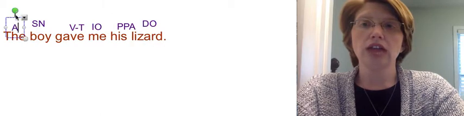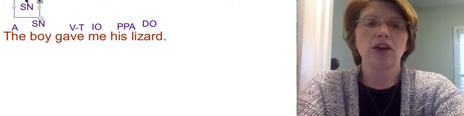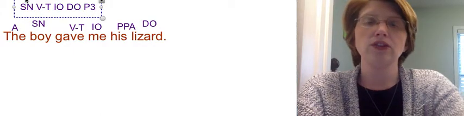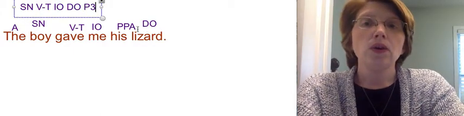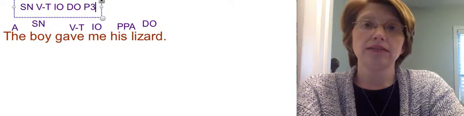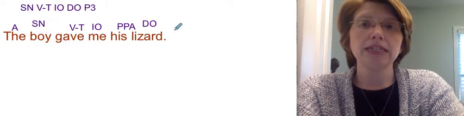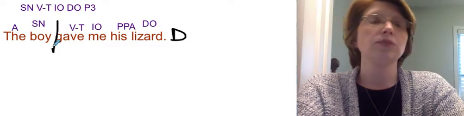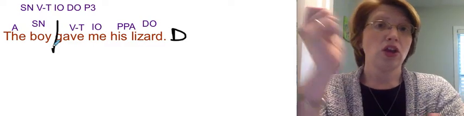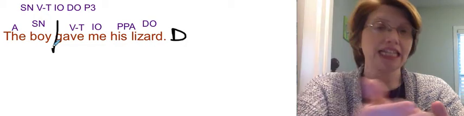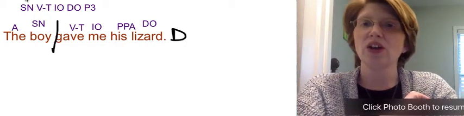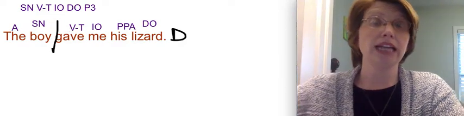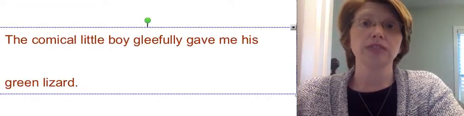The, article, adjective. Subject, noun, verb, transitive, indirect object, direct object, pattern 3, check. Verb, transitive, check again. Period, statement, declarative sentence. Go back to the verb, separate the complete subject from the complete predicate. No adverb exception, and it's a natural sentence. Okay, hope you got that one. That was a pretty simple one, just to get you started with the idea of indirect objects.